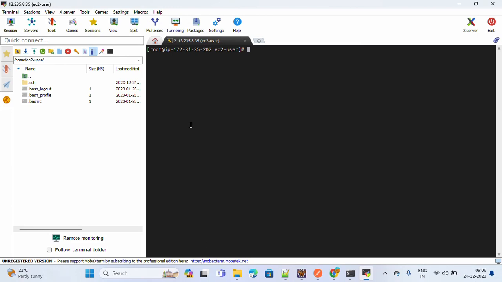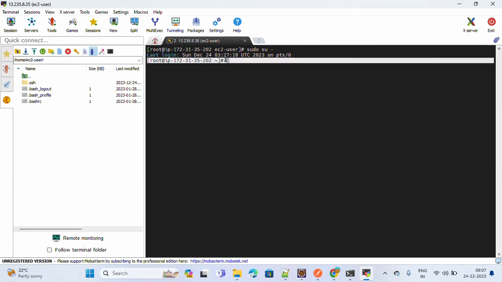In this video we are going to focus only on how to run the Tomcat server on the Linux server. That's why I created the server and I connected by using MobaXterm. Okay, so now we are in the Linux server. After connecting to the Linux server, first of all, we need to go to the root user: sudo su hyphen. It will take us to the root user.